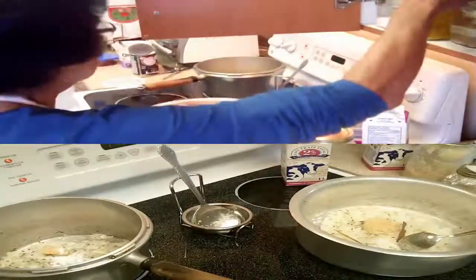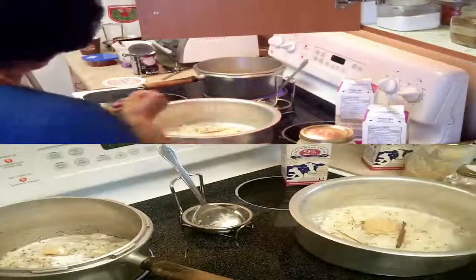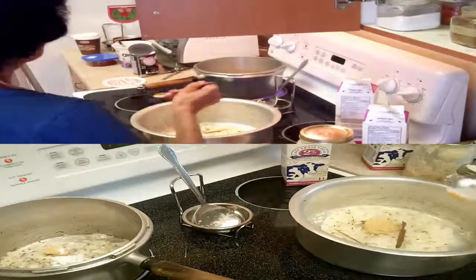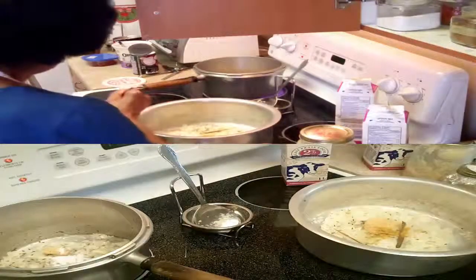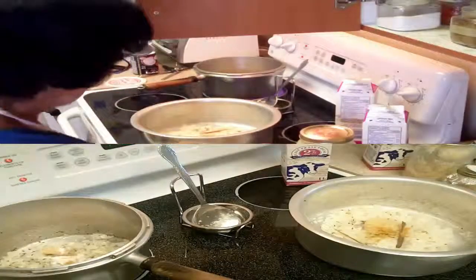This is turmeric powder. Turmeric powder, okay. I don't cook too much. So really, it's a color thing. Yes, kind of, and a bit of flavor. Okay, so both of them get a pinch of turmeric.